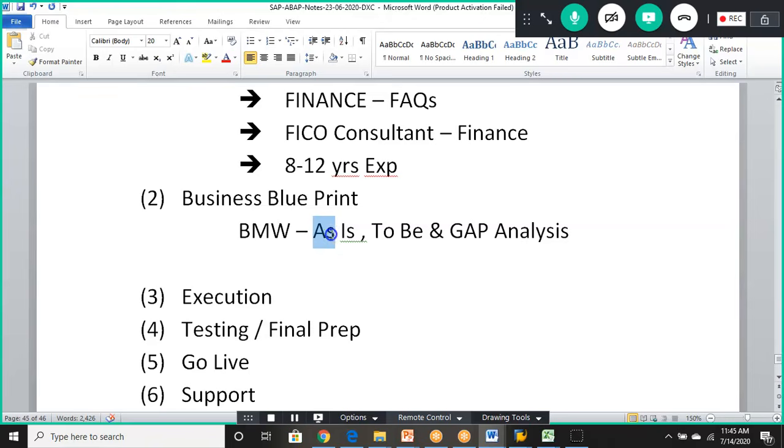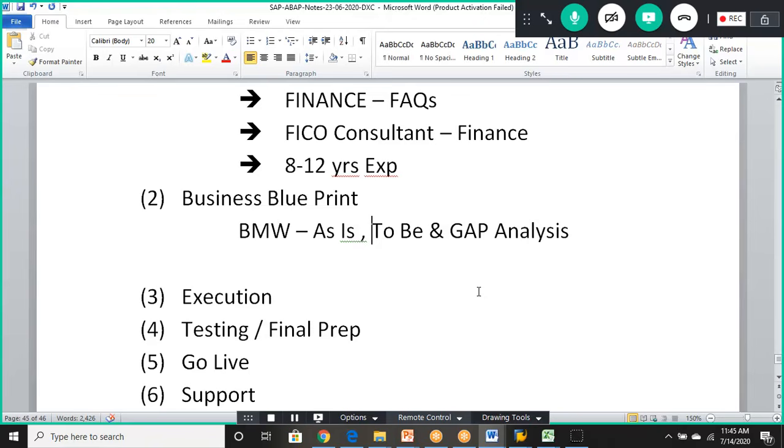Whatever the client needs, from that we will select and write that in the as is document. Then we have the to be document. What exactly we do in the to be document is what is not there in SAP but which we have to implement. For example, the client wants a brand new screen in which he wants to update all the Aadhaar card numbers of the employees, which is not there in the SAP standard transaction. Let's say when we are creating an employee, we don't have any process of updating the Aadhaar card number.